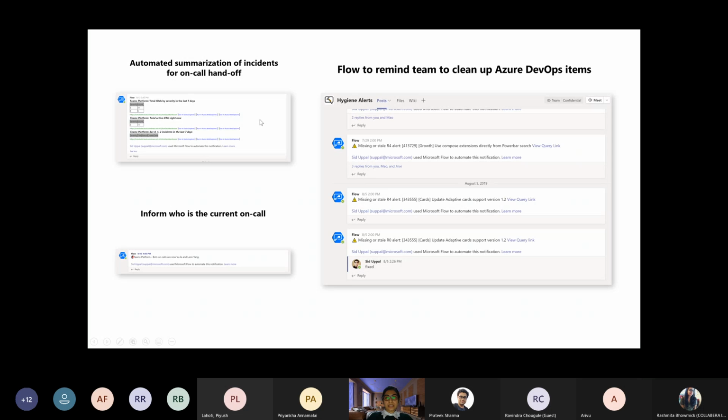To please clean up all your DevOps items, if you can see on my right screen. This is just from the hygiene perspective, where you create a sense of discipline. These are simply the hygiene alerts that we are able to automate. Some of them are very, very simple business processes. It's a fantastic way of leveraging Teams for these critical things, but very simple, day-to-day tasks. So we have plug and play applications, and you can simply use these apps.